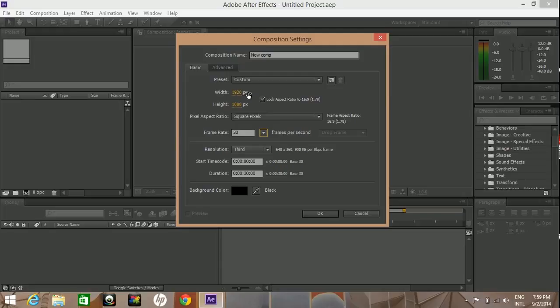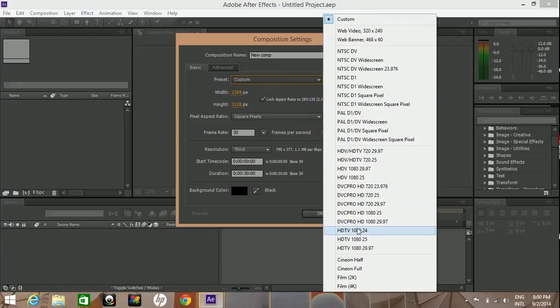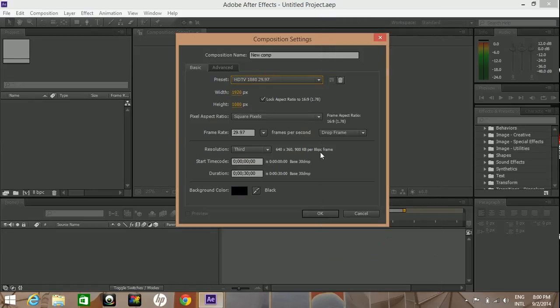Above it, we can see the width and the height of our composition. Adobe After Effects give us the freedom to use the composition of any resolution we like. So by unchecking this button lock which says the aspect ratio is locked, you can make a composition of any size you like. But if you click it, it means that the proportions of width and height are locked. If you change one, the other will change. So let's go again to 1080p.